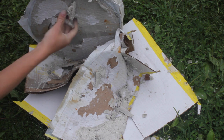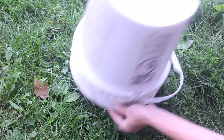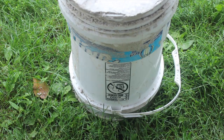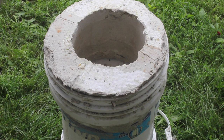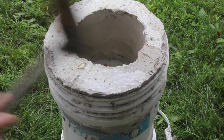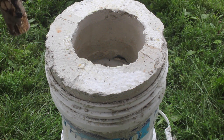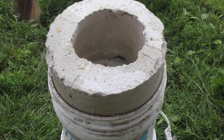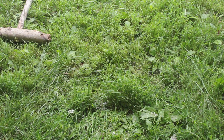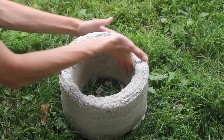I removed the cardboard from the bottom and tried to clean up the edges a little bit. Then I tried to loosen the outer ring from the mold. The hardened plaster ring didn't remove itself from the outside of the mold very easily, so I set it on another spackle bucket, removed the tape, and used a wooden mallet to gently loosen it from the mold. I found that if I tapped on both sides of the mold, the outer casing would wiggle itself off. I removed the ring from the mold, but as soon as I tried to flip it over, part of the wall started to collapse. I fixed it as best I could, but I knew that this would be a weak spot.